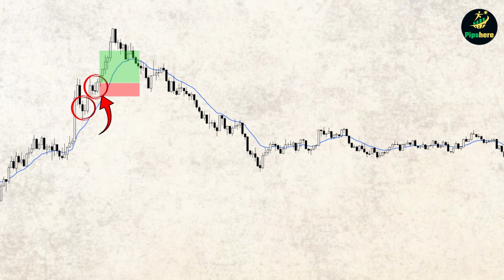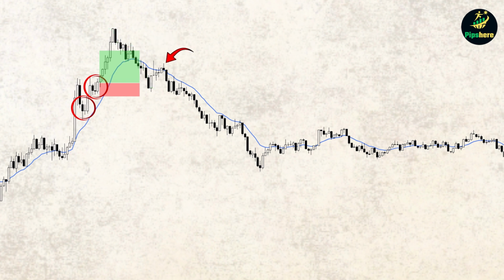Now let's look at what happens next. Before the previous low is broken, the market begins shifting its internal structure to the downside. As scalpers and day traders, we don't marry a direction. If the market wants to go up, we become buyers. If the market wants to go down, we become sellers. We simply follow what the market is telling us. So when the structure starts shifting, we shift with it.